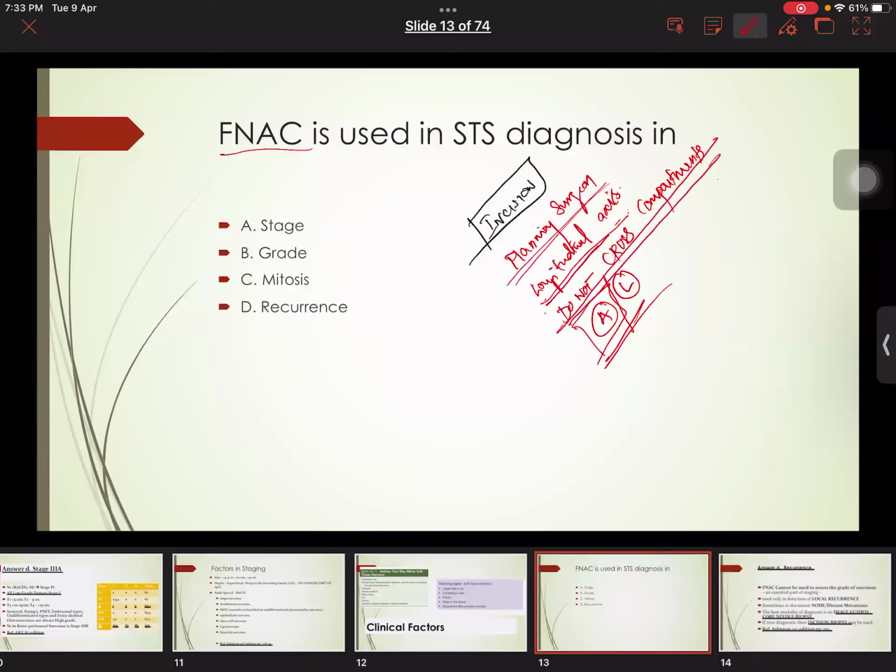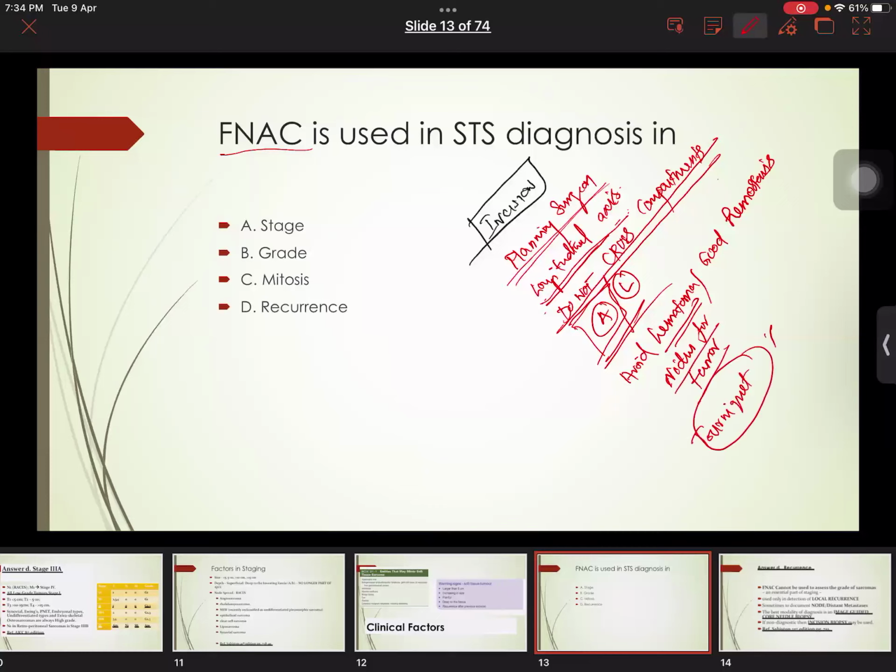Now, as far as possible, avoid hematomas. Avoid hematoma and get good hemostasis. The reason why this has to be stressed is because if there is a hematoma, that will form a good nidus for tumor growth. That acts as a nidus for tumor growth. And that is why excellent hemostasis during even an incision biopsy is going to be very needed. And use of tourniquet is preferred. Along the same lines, use of tourniquet is going to be preferred.